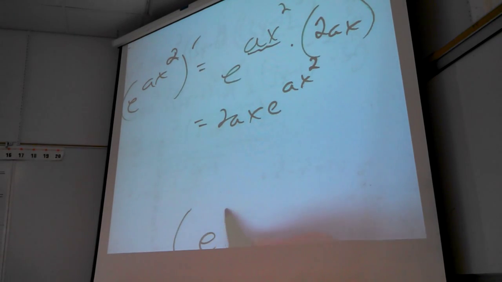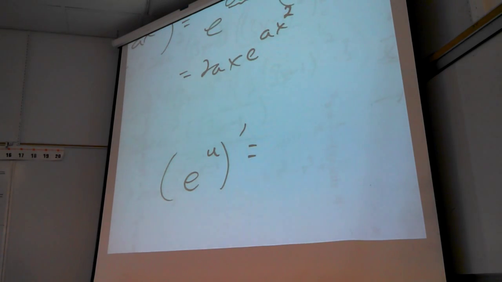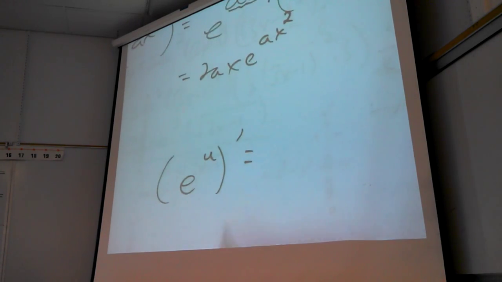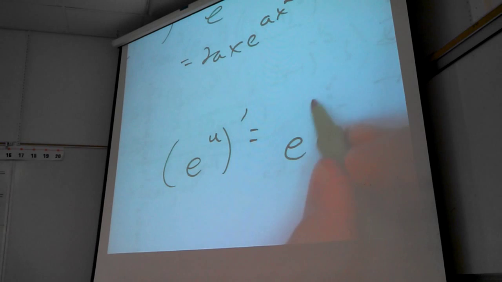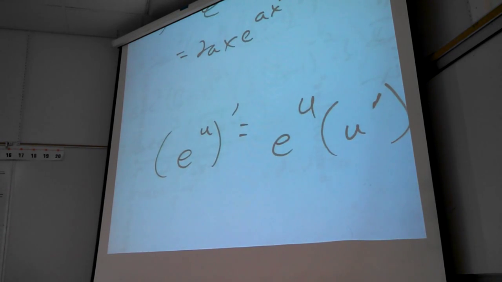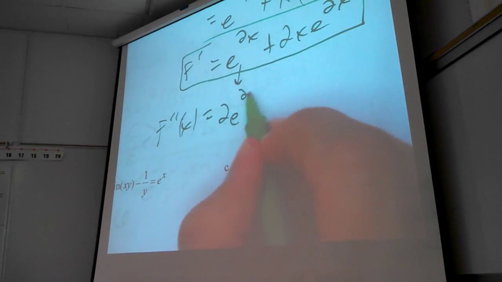The derivative of e to the u. If you ever see u in a rule, it's understood to be a function of x. So u could be ax squared, whatever. E to the u's derivative is going to be e to the u times u prime. And that's really just the definition of chain rule. But if it's linear, it kind of kicks ass. If it's linear, the coefficient just comes out. It sort of looks like the power rule, but it's not. You got to be careful. Don't overgeneralize that. So the derivative of e to the 2x is just 2e to the 2x.